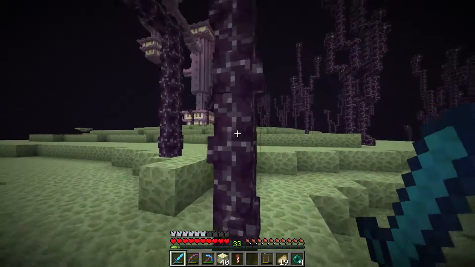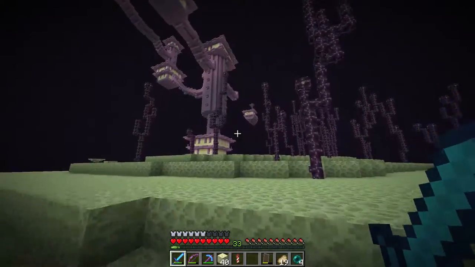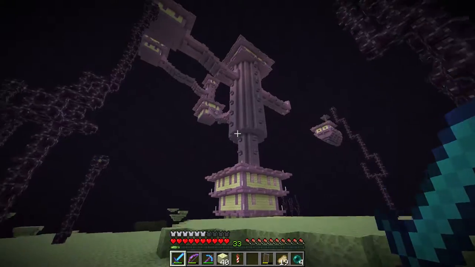There's an end ship. There's an end ship. Oh, yeah, cool. I could barely see it. It hasn't fully rendered yet. There it is. Okay, awesome. There's the docking bridge and then there's the ship. All right. Let's get to work. Someone's getting another pair of elytra.